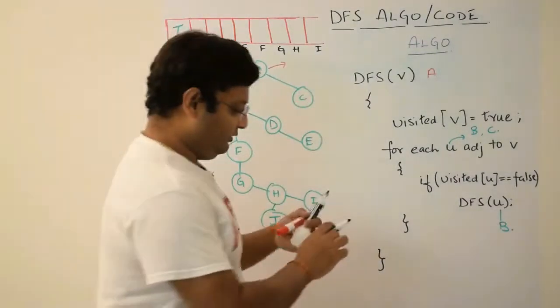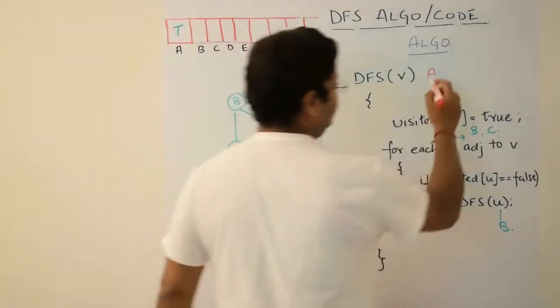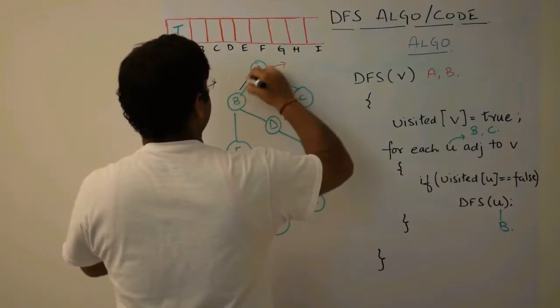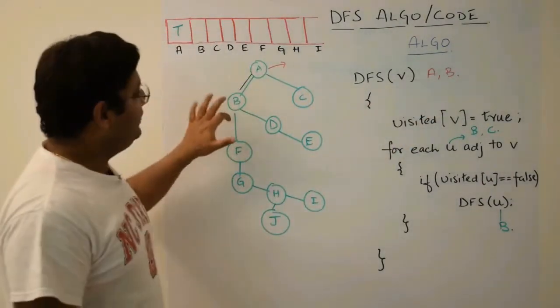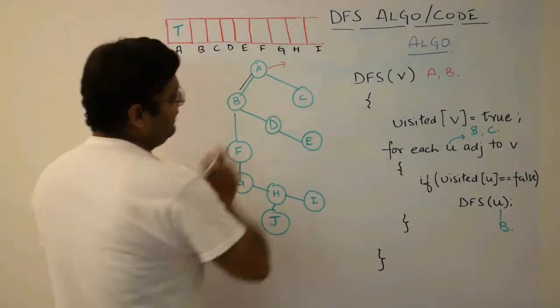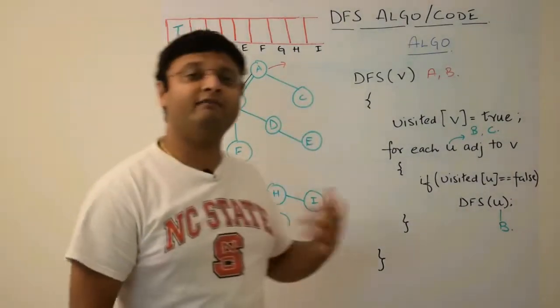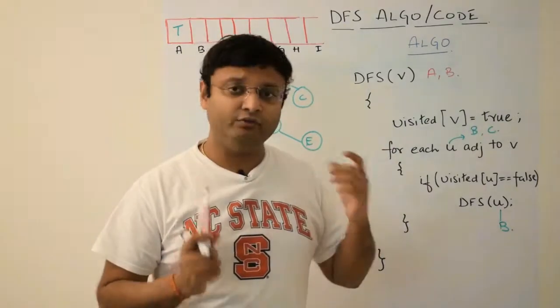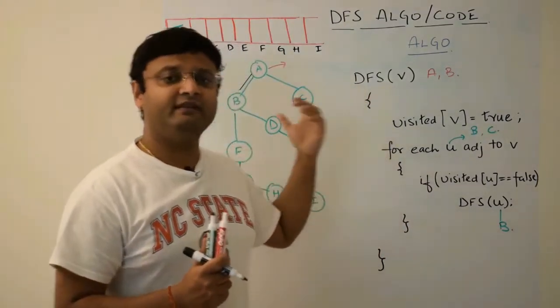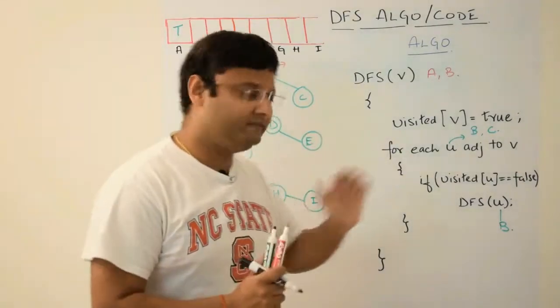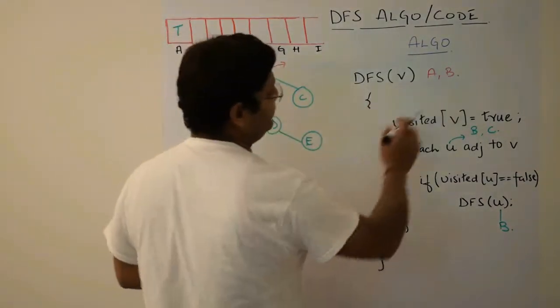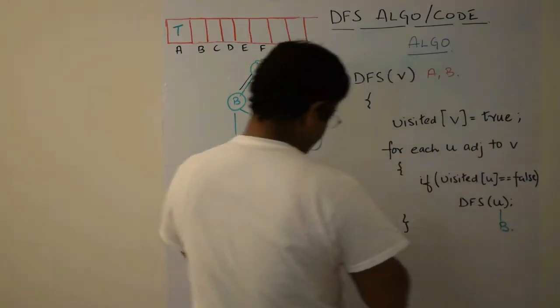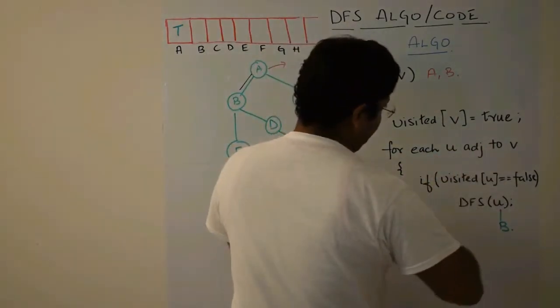So for all these vertices, what will happen? This logic will run. So if a vertex, now a vertex which is neighbor of A, if it is not visited, you will again call DFS onto that vertex. Here U is B and C. Now let's take B first. So V is visited. Has B visited? No. So what you do? You call DFS on B. Now again, what will happen? It is a recursive call. Here B will come and now we have moved to this point.